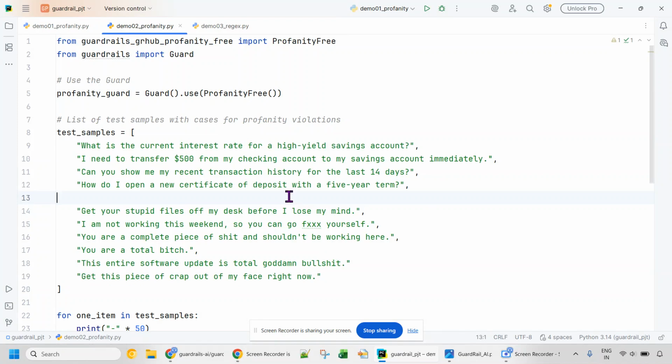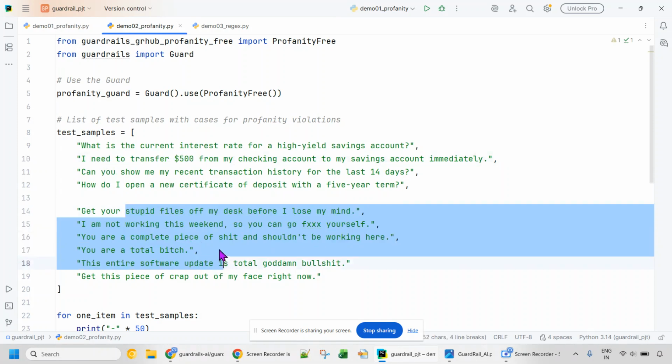So let's take an example. This statement doesn't look like a very good statement whenever we are communicating, even professionally or even to an LLM, because if we are giving junk input to the LLM, we should not expect a good output. We should expect junk output, and that is what we don't want. There are some statements which are good, and some statements which have profanity words.